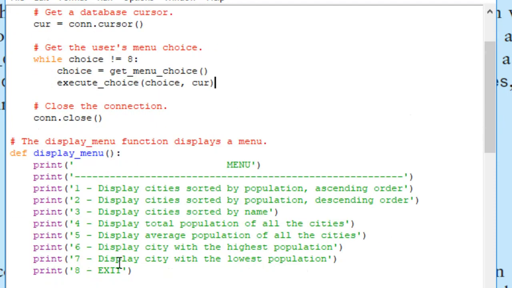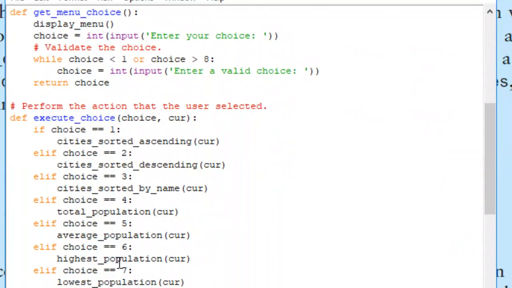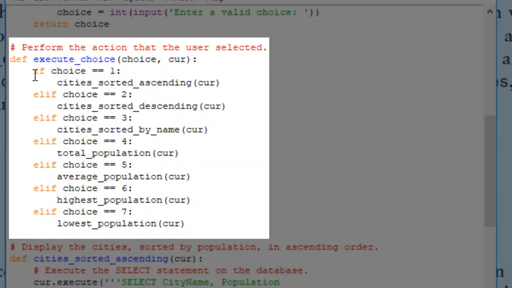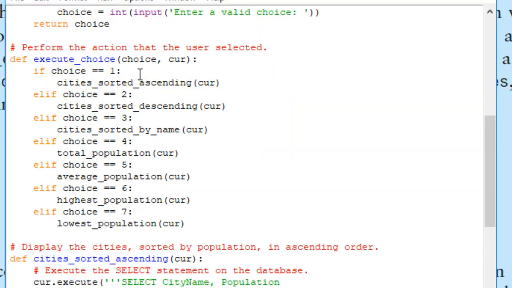So let's scroll down to the executeChoice function, which is right here. And it's simply an if-elif statement that looks at the choice variable, and it calls some other function depending on what the value of the choice variable is. So if choice is 1, then we call this city sorted ascending function.